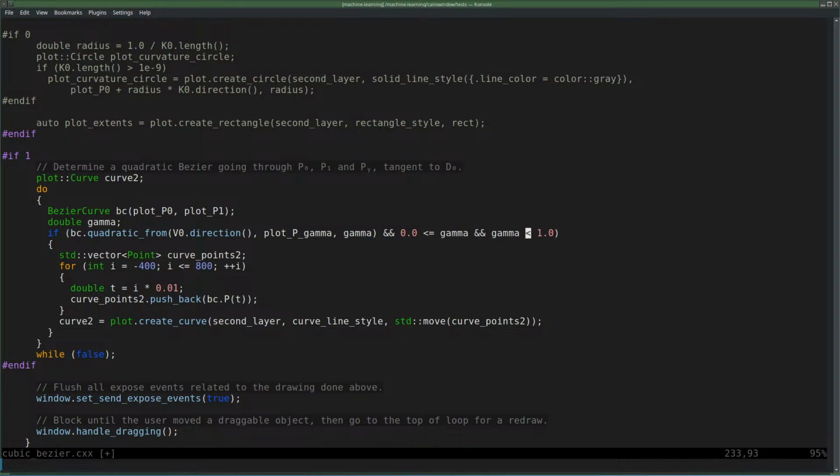No, equal is nonsense, so like that. This is how I write that. So now it's kind of weird, but the whole thing is gamma is between 0 and 1. Works nicely.